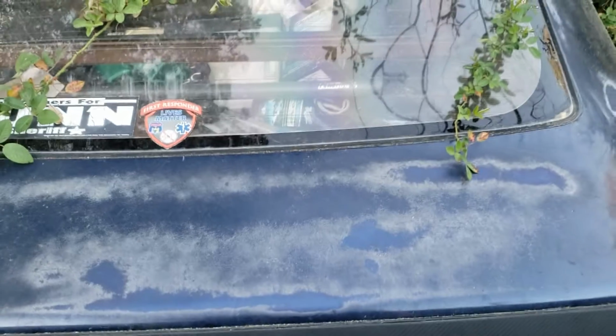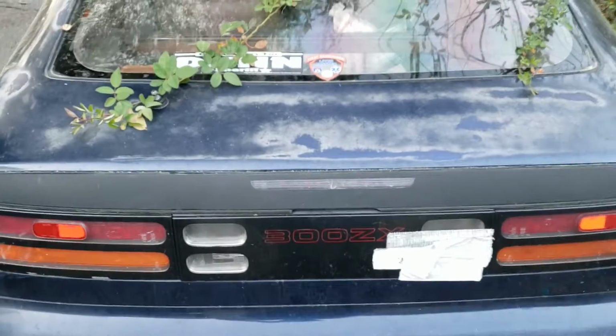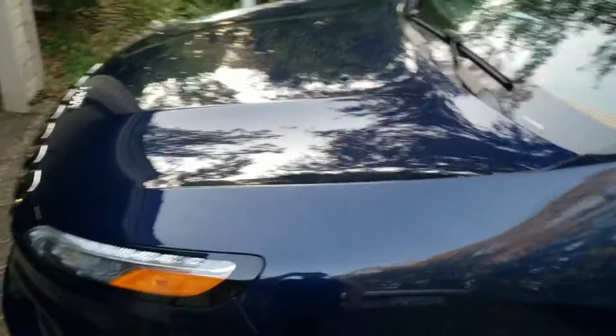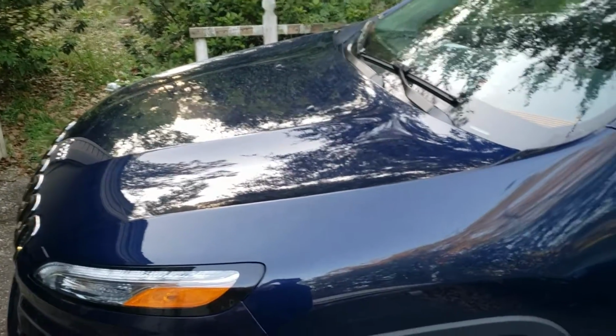What is particularly amusing is how old this paint actually is and how quickly it's degraded. This was a fly-by-night Maaco paint job. When I got the car, the paint looked like this. This is a 2015 Jeep piece of shit. Anyway, paint looked like that. There wasn't anything wrong with it.